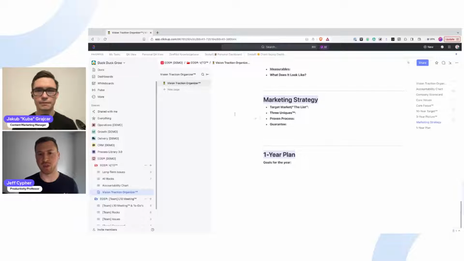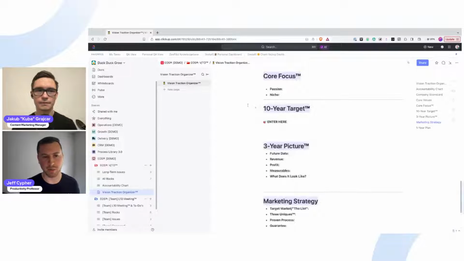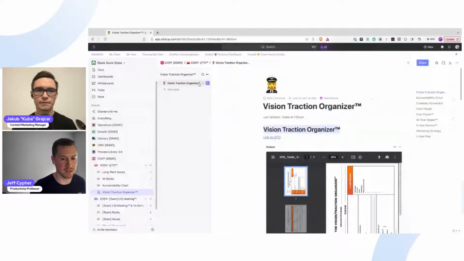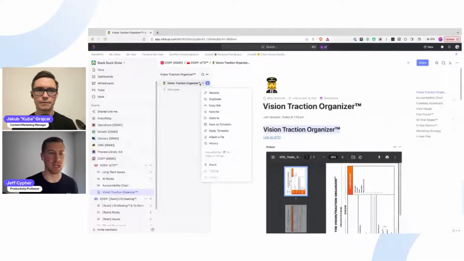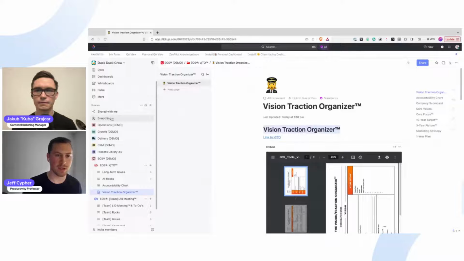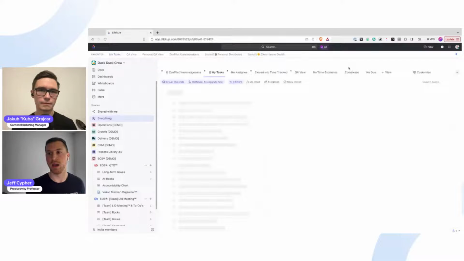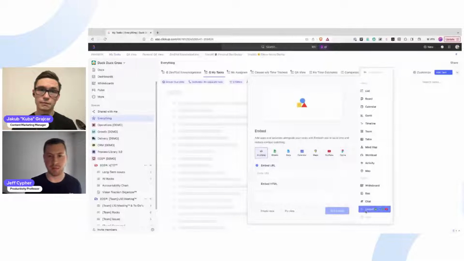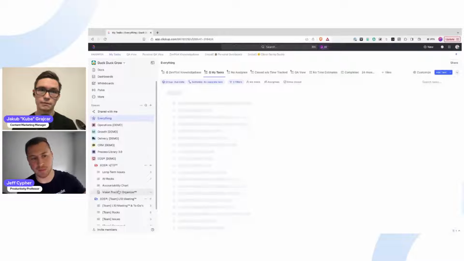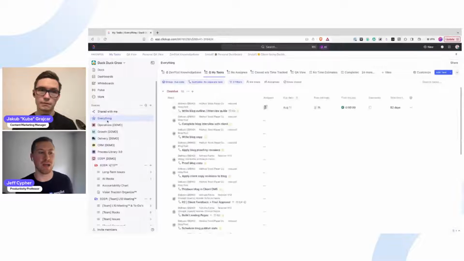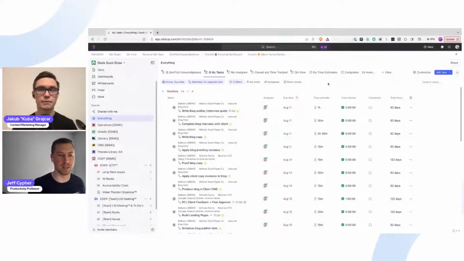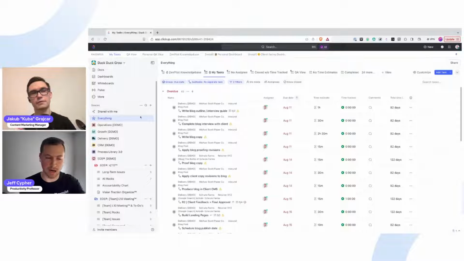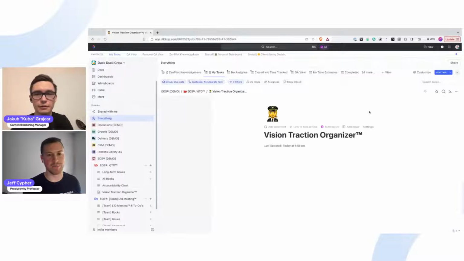And in addition with this, I'd highly recommend everyone at your company either take this, copy this link, and embed it here at the everything level if I wanted to. So I can easily go here, add a view, and embed that. So again, you're embedding ClickUp into ClickUp. If I don't want it down here and I want to bring it up so that it's easier for everyone to find, I can have them embed it here at the everything level. That way it's right there, but it's fine to leave it down here as well.